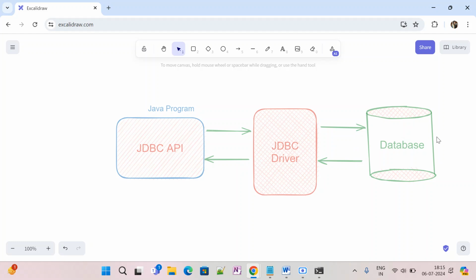Now, to talk about these JDBC drivers, in the JDBC specifications, the classes and interfaces that are given are termed a specification. Sometimes we call it the JDBC API specification. For these classes and interfaces, we also call it the API specification. Sun Microsystems divided these drivers into four categories, which are called the four types of JDBC drivers.